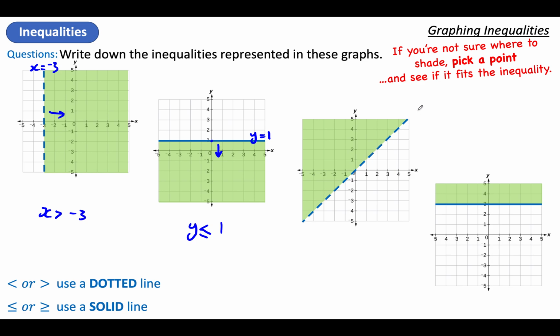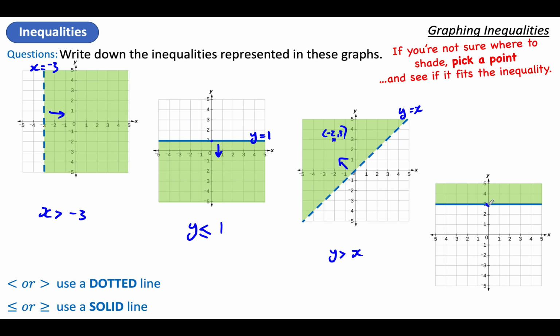Right, this line here that's that good old y equals x. All the points y and x are the same, so it's going to be y and x. It's which side have we shaded? We've shaded that side, so let's pick a point and just write down what the coordinate is. That's -2 and 3. Well, 3 is bigger than -2, so y is bigger than x because the y bit is bigger than the x bit. It's a dotted line, so that's it. I don't need the equals, it's just y is bigger than x. All the points in that shaded bit have the value of y being bigger than x.